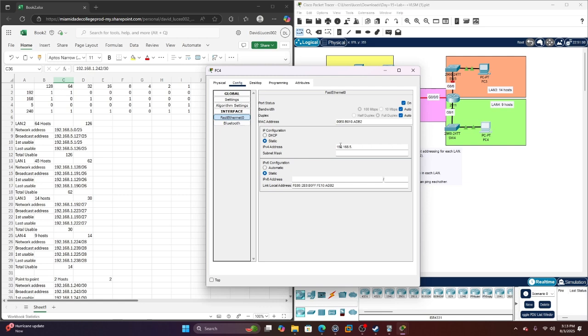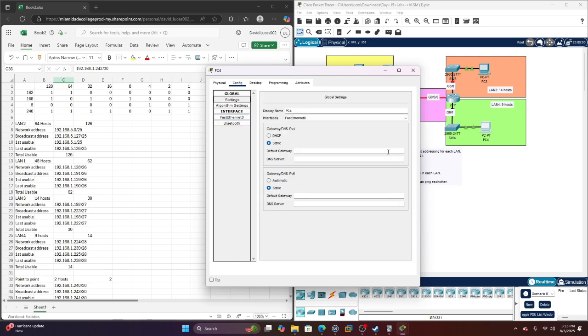192.168.5. This is the first one, so we're going to do 225. And the subnet mask would be /28, which gives us 25, 26, 27, 28. That gives us 240. So we're going to do 240. That's that subnet mask.